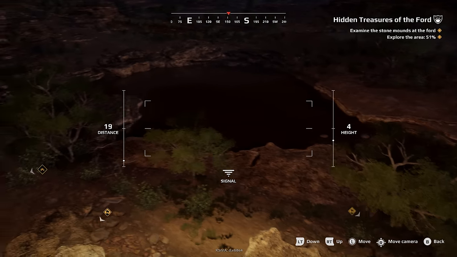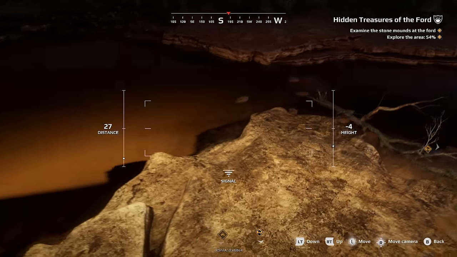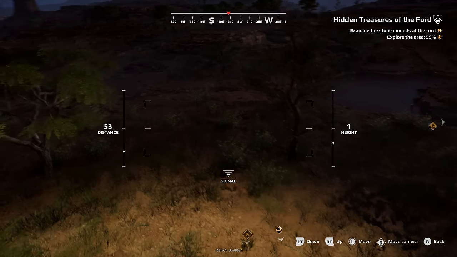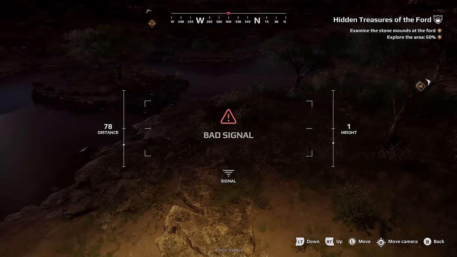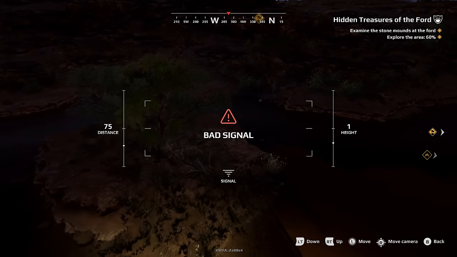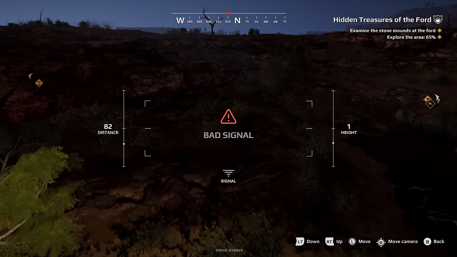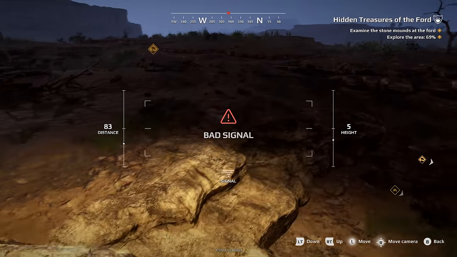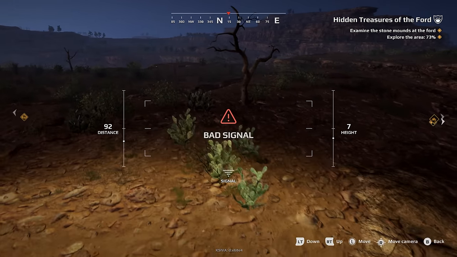What are we looking for? What's in the middle? It's a bit dark, to be honest. I think we have a light on the drone. It's a bad signal. Scanning. Keep scanning.